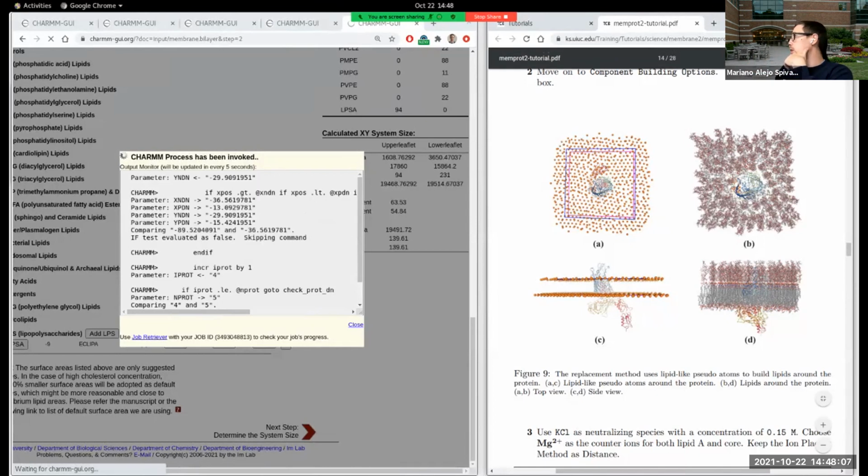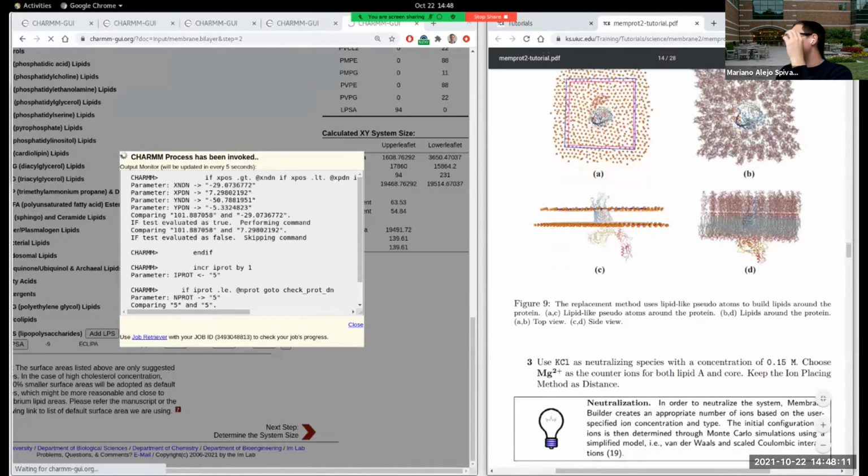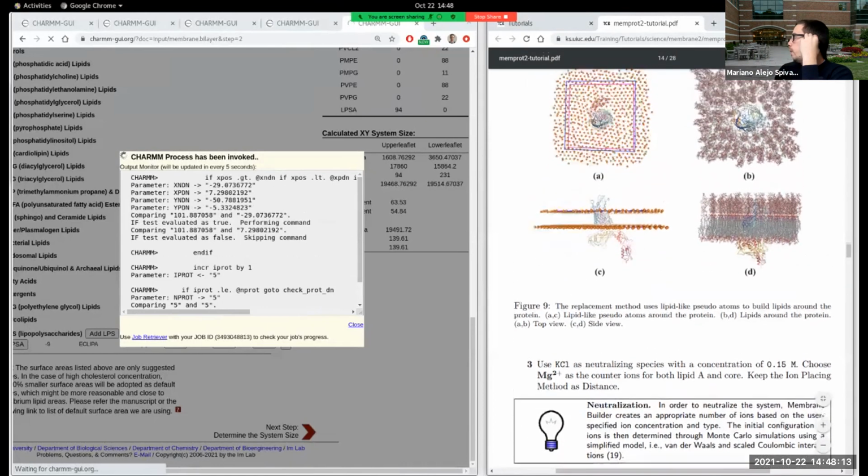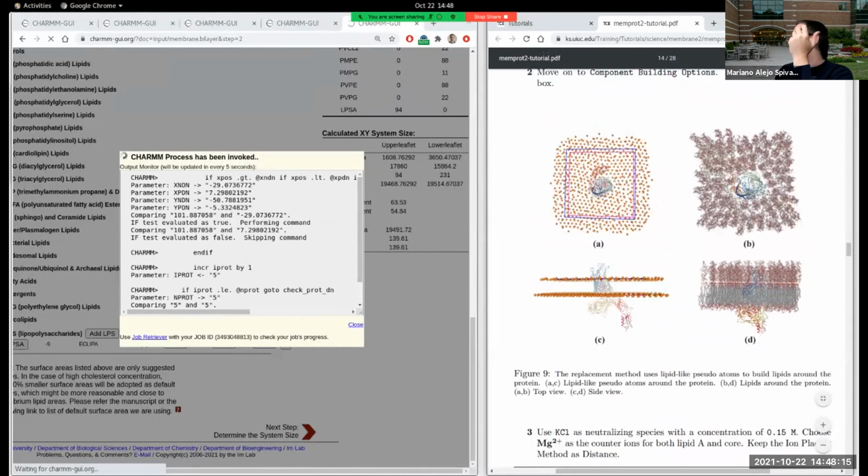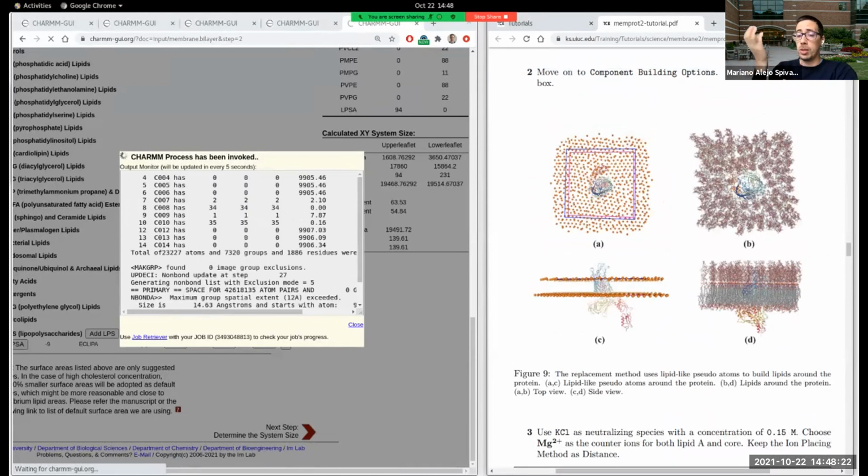It's designed to be that way. You don't need to learn about it, but you need to know that if you're not using this type of tool and you do it yourself, you need to be careful that when you embed your protein into the membrane, you are able to remove everything that is clashing with your protein.